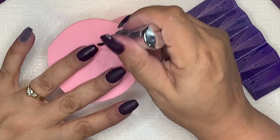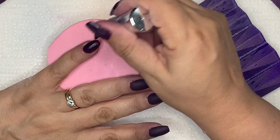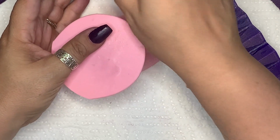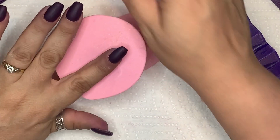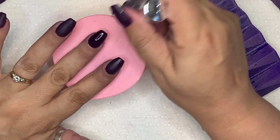But it really makes a difference in how thick your dip powder is when you're done applying. I just don't think that a makeup brush removes enough of the extra powder. It's just a personal preference, but I really do think that it makes a huge difference. So I just wanted to mention that as well.